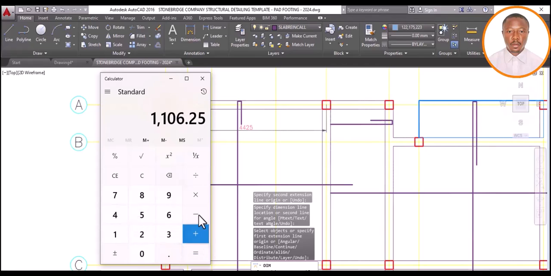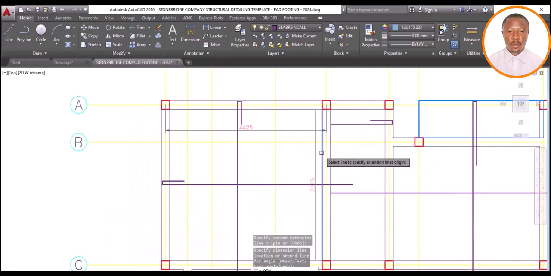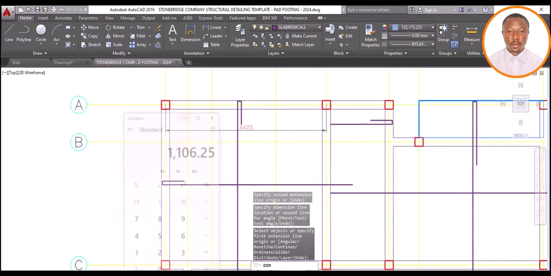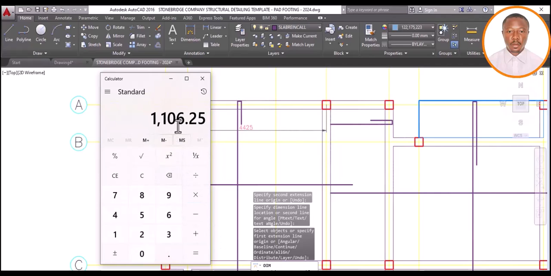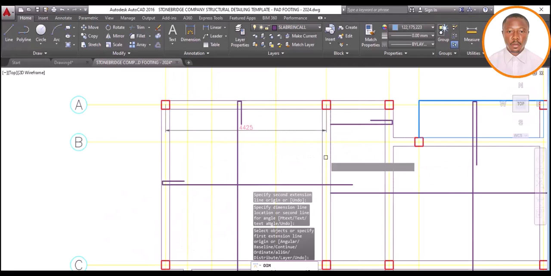What do we have? 1,106 millimeter. That is our top reinforcement into this slab. But as for me, since it's 1,106, I add 100, which makes it 1,206, approximately 1,200. So that's what I'm going to add as my top reinforcement into this slab.